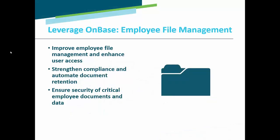As I mentioned earlier, OnBase consists of modular components with functionality that spans the 6 product categories. And depending on the modules that your organization would require, some of the features of an employee file management solution include, of course, standard scan, store, retrieve functionality, HRIS integration, as I mentioned, folder templates, custom queries, enhanced security features, history and audit trail reporting, external access to candidates or auditors, and much more. And we'll get a chance to see some of that pretty soon in the product demo.